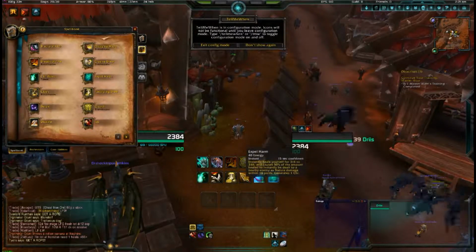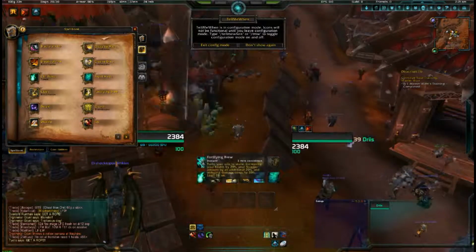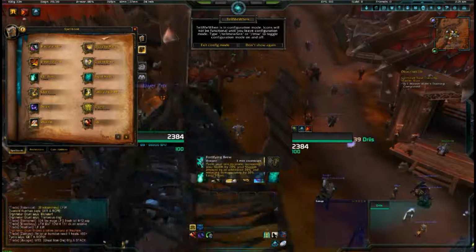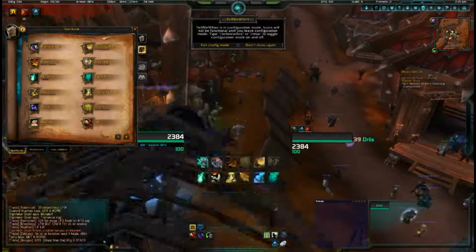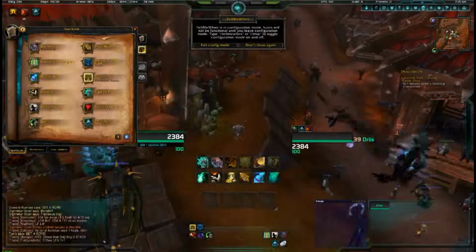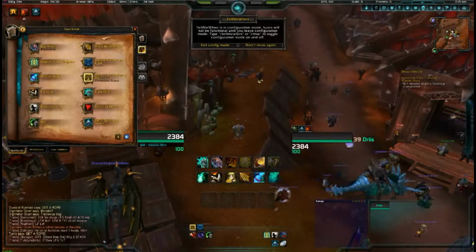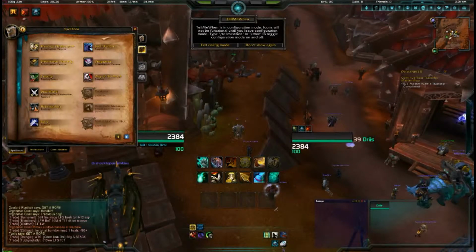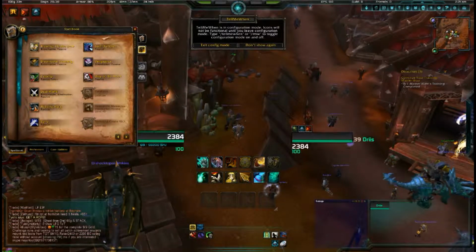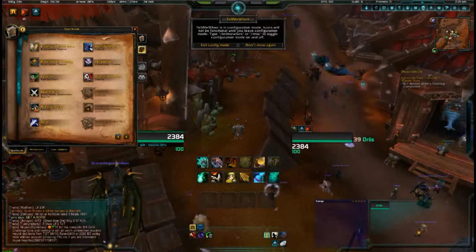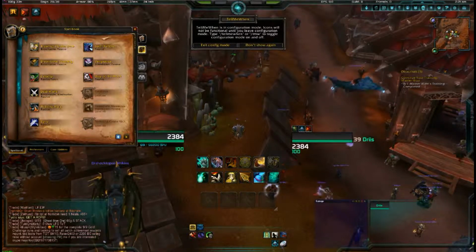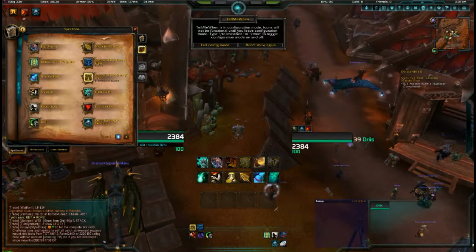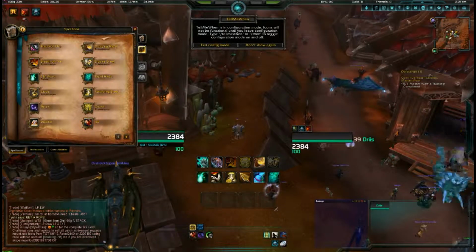So if I pop, let's say, Fortifying Brew. Let's go ahead and move Fortifying Brew down to the correct area. If I can find it. I hate it when this happens. I start looking for a spell that I need and I can't find it.